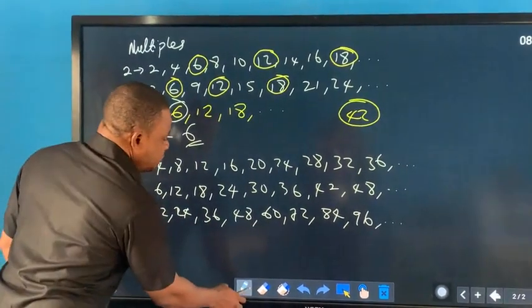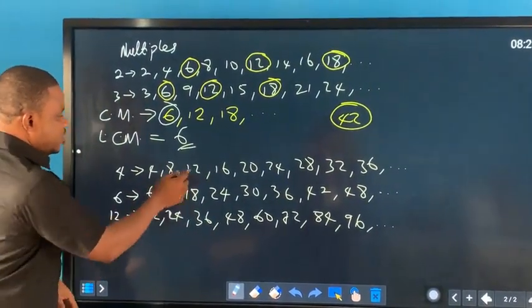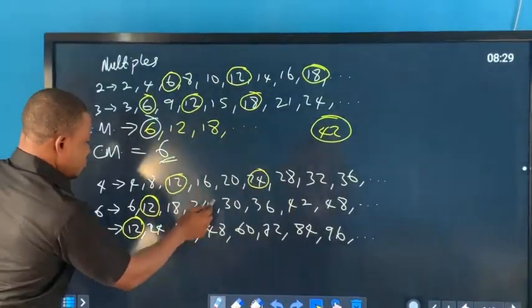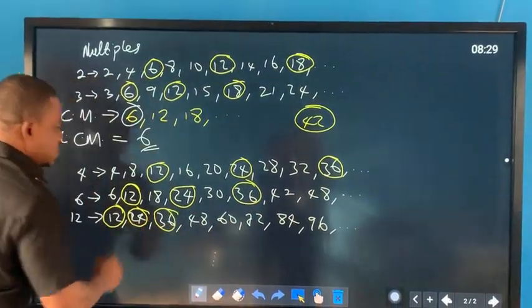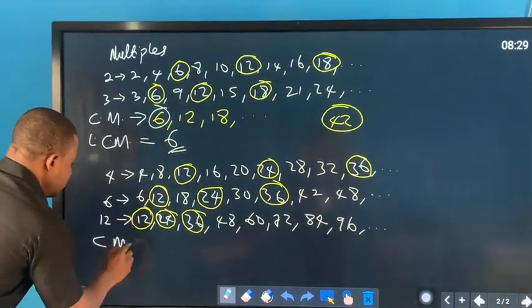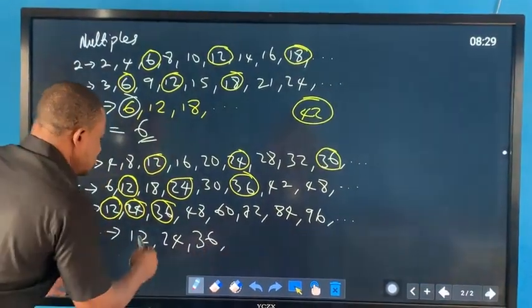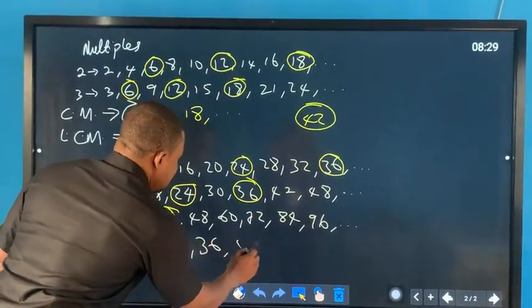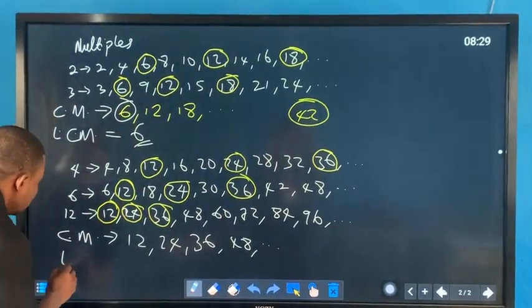If you want to find out the common multiples for these numbers, I'm going to check what is here and here. There's 12 here, 12 and 12. I have 24, 24 and 24. I have 36, 36 and 36, right? And it goes on and on. So my common multiples are 12, 24, 36. Remember what I was telling you, it's just like adding 12, 12, 12 to get the next. So I'm going to have 48 for the next. If you continue, because multiples don't end, they just go on and on.